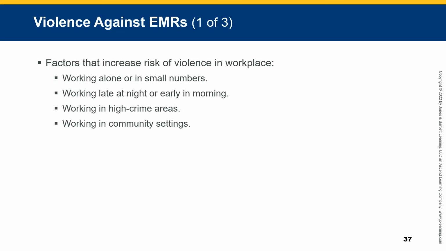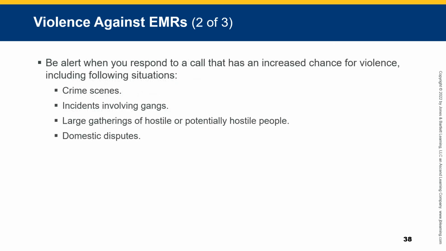Violence against EMRs can occur. Several factors increase the risk of violence in the workplace, including working alone or in small numbers, working late at night or in early morning hours, working in a high crime area, and working in a community setting. Be alert when you respond to a call that has an increased chance for violence, including in the following situations: crime scenes, incidents involving gangs, large gatherings of hostile or potentially hostile people, and domestic disputes.